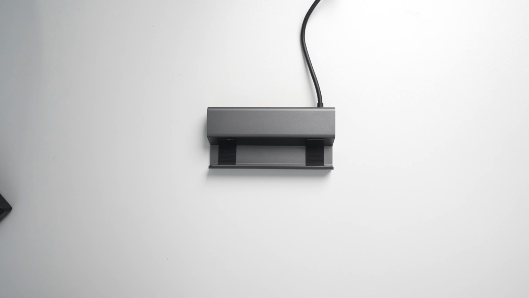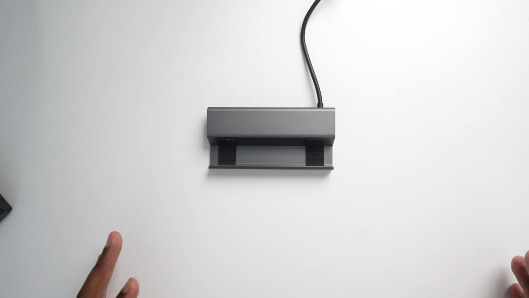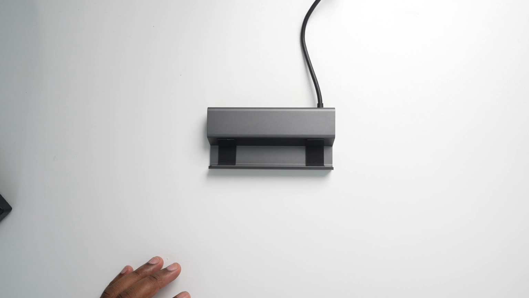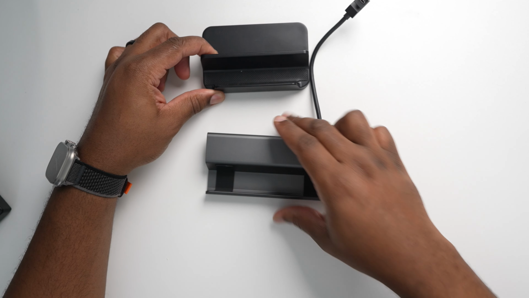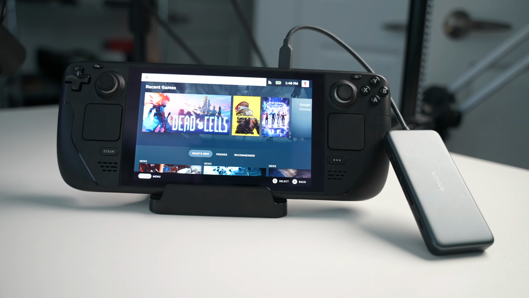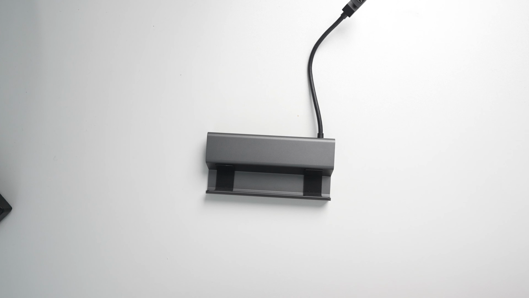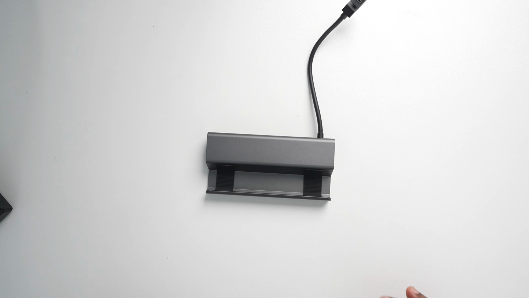So I've been an actual Steam Deck owner for a really long time. I was actually in the first wave of Steam Decks in Q1. I've had mine for a while, and I'll show you guys my setup. My original setup was just this little holder right here, and I had to pair it up with this anchor adapter. But this is a pretty clunky design. I wasn't a big fan of it, and I was looking forward to a company coming out with a docking station. So that kind of brings us here to a Funalot docking station.